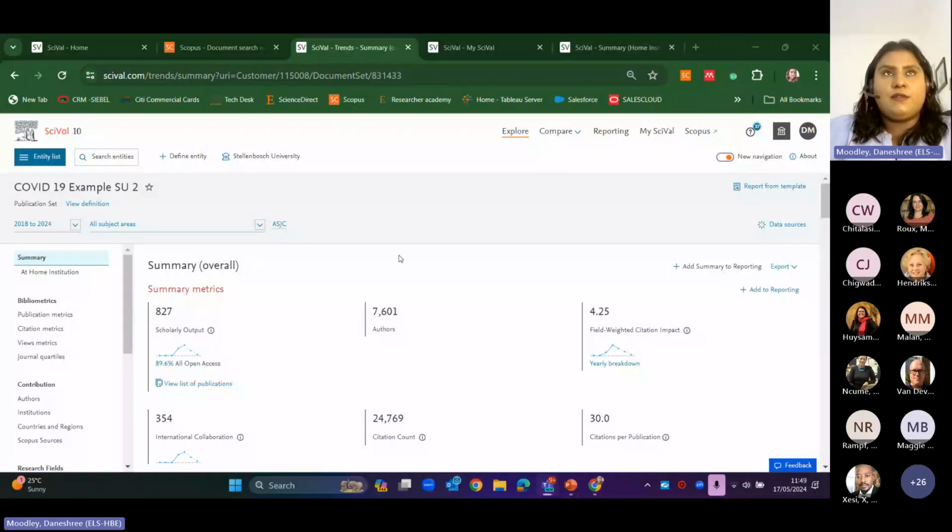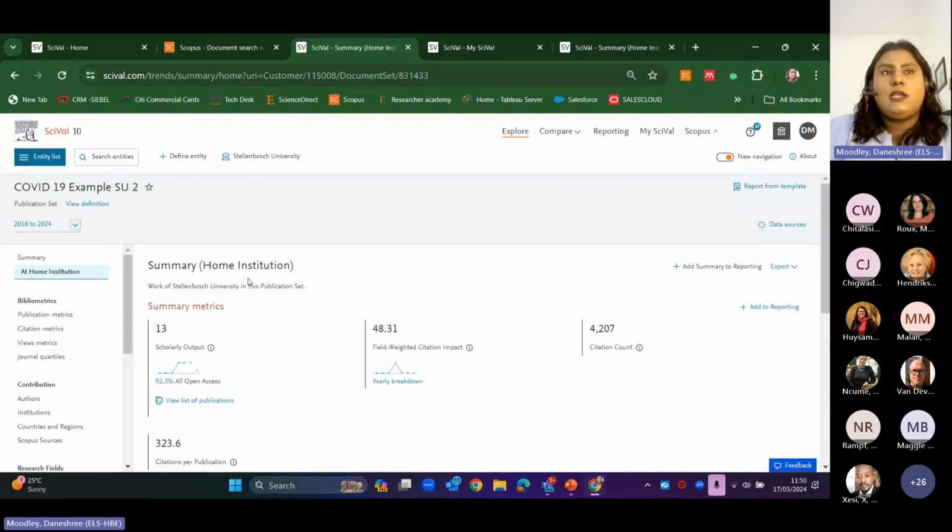Okay, so I'm back online. Okay, so now I've exported a little bit of a bigger set. So if I select at home institution, it will tell me, based on that list of documents that I found on Scopus, this is what it is for Stellenbosch.